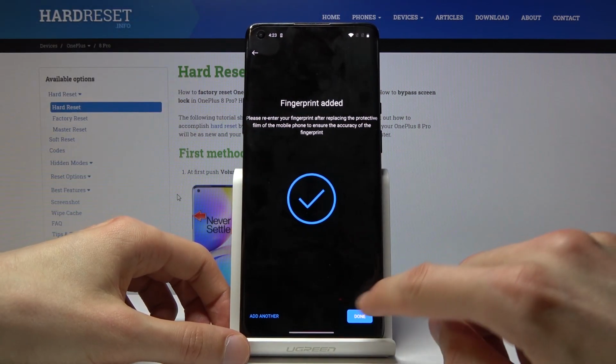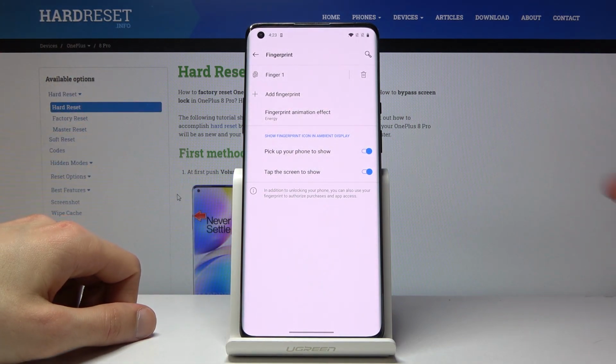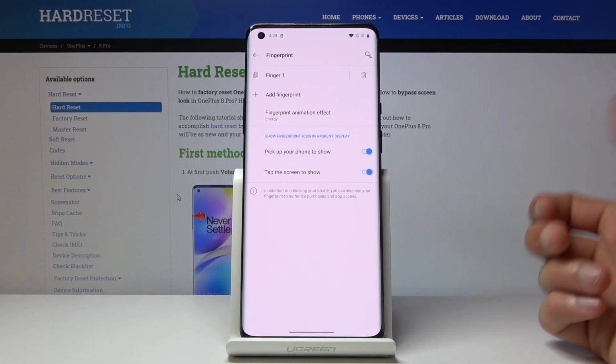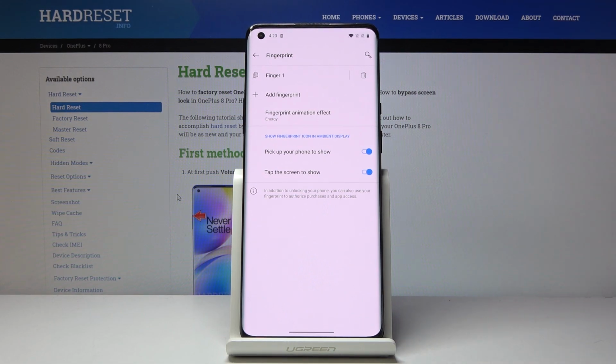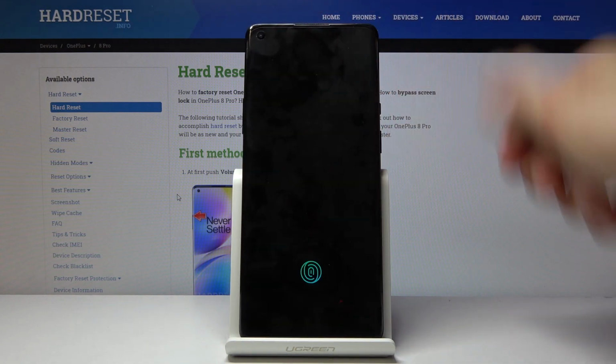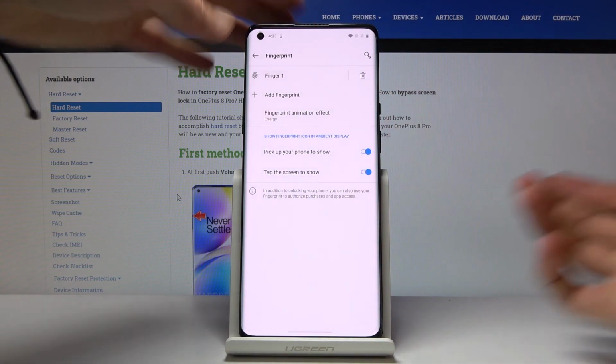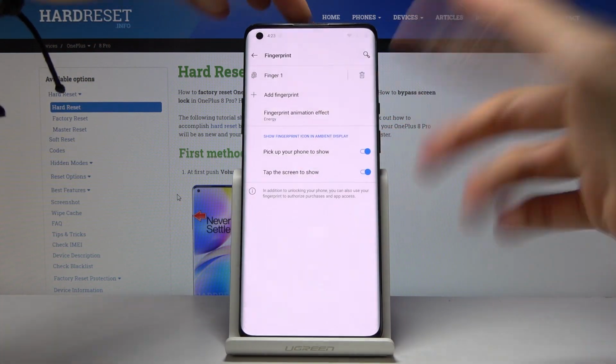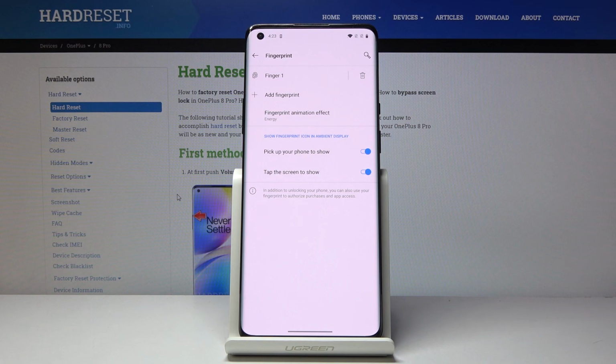And there we go. Once you add a different finger, even though there is no other one because I removed the previous one, I just didn't realize it. It wasn't allowing me to add the one that I wanted. So once you add it, you can then lock the device, and let's see if it will still unlock with this one for some absurd reason. So I have one fingerprint that unlocks with two different fingers. Makes no sense, but I would assume it's just a bug right now. But that's basically how you would add it.